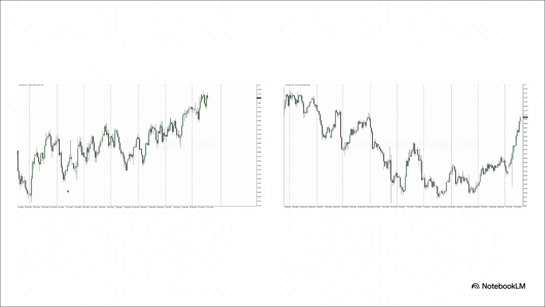And just to complete the picture, let's look at the pairs where the dollar leads. Here's dollar CAD and dollar yen. And no surprise here. They both found a bottom right around that September timeframe and then launched into huge rallies. That one little signal from the debt market sent ripples across the entire Forex world.